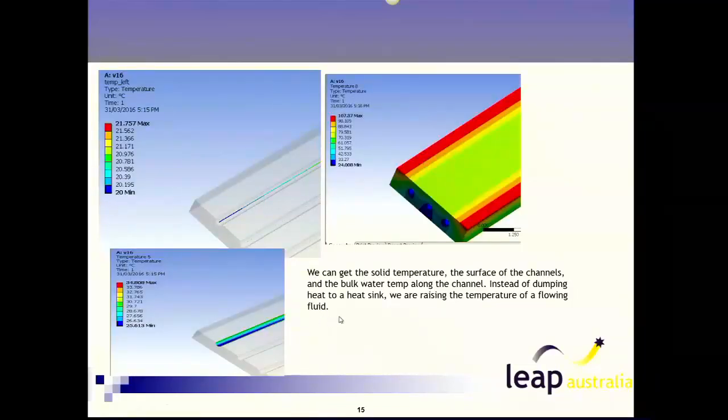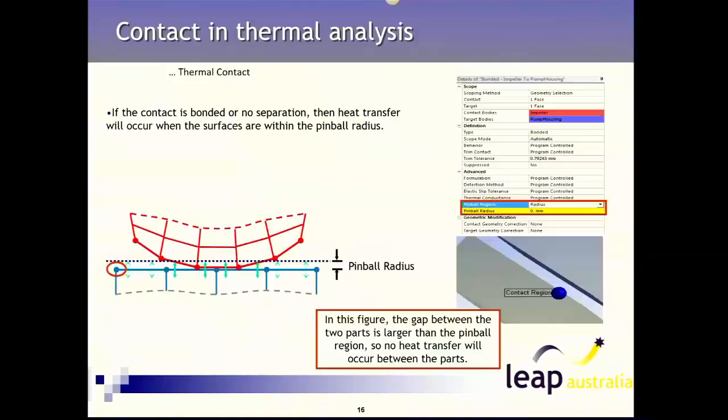Okay, so here this is showing some of the results that we can get. So you can get the temperature along the line, which is basically the temperature of the fluid stream, and then you can see the temperature along the wall of that fluid stream as well. So there'll be some sort of temperature rise or drop across that fluid boundary layer. So you can sort of semi-simulate that, because the important things we need to know are the temperatures of the solid and the temperatures of the fluid. So you can simulate those quite readily.